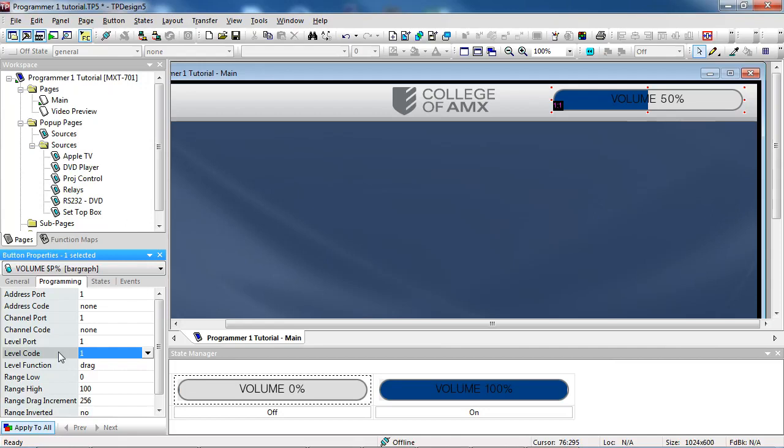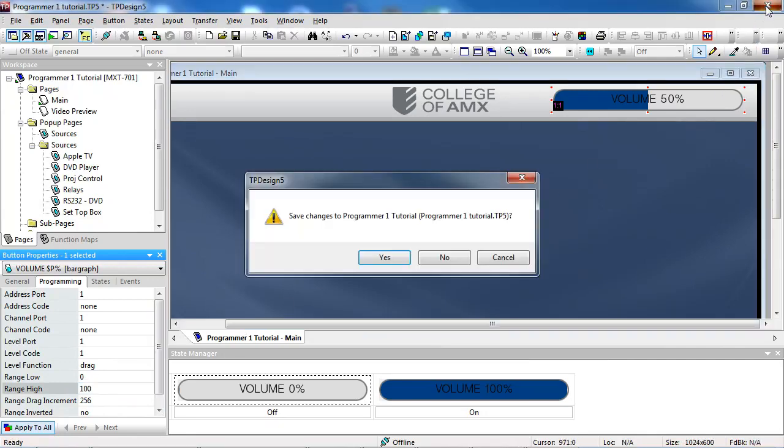And just to review, the level function is set to drag rather than active, so we don't blow out our speakers if we accidentally touch the bar graph someplace on the high end of the scale. And we'll keep the range set at 0 to 100, because that's the range that the DVX uses for its volume. Let's save and close our touch panel file.